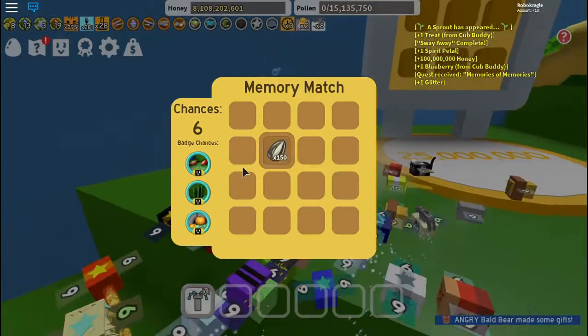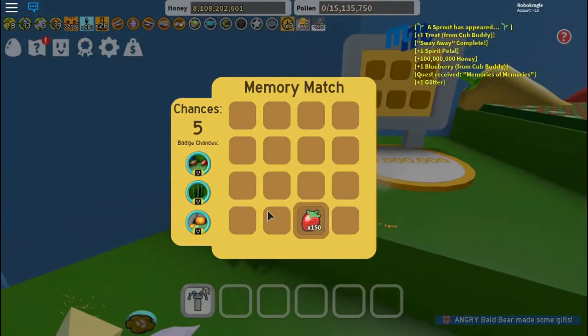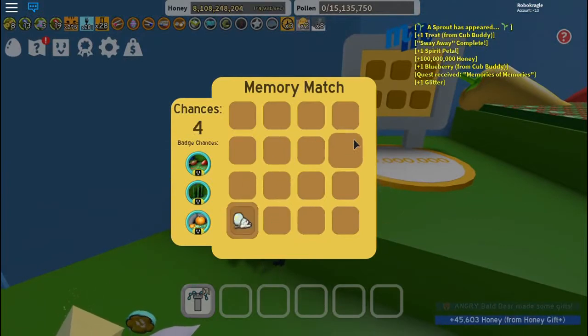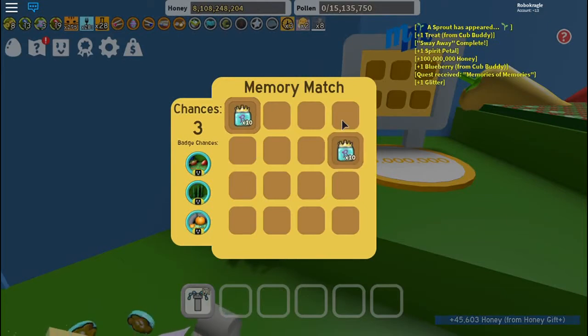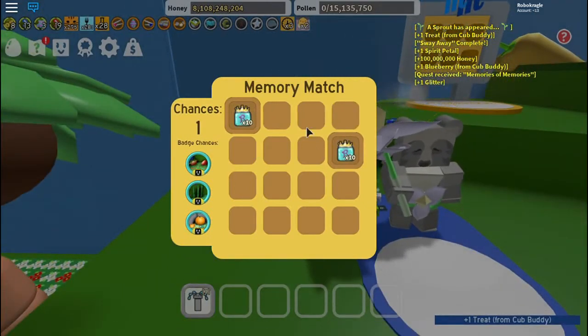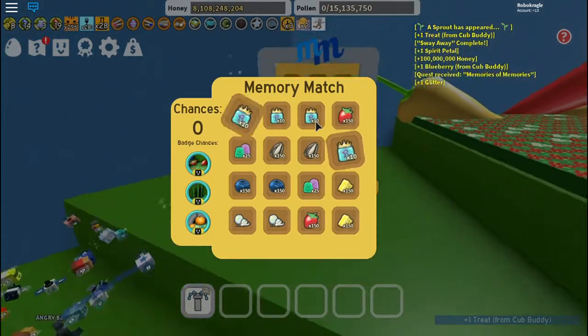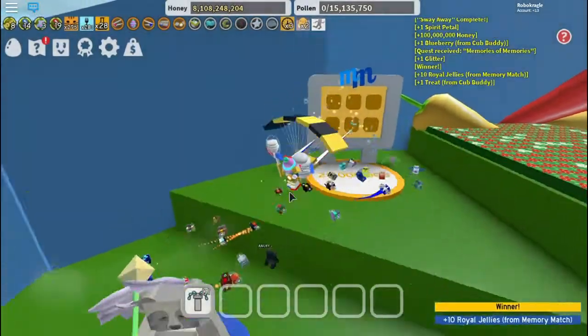Okay, so we got a glitter and we gotta do a memory match. No! Let me do it! And this is all the master badge, so that's quite good. And so we can get some stuff from. What's in here? With 10 royal jellies? That's horrendous. No, I got scammed again. Anyways, it's just a free one.